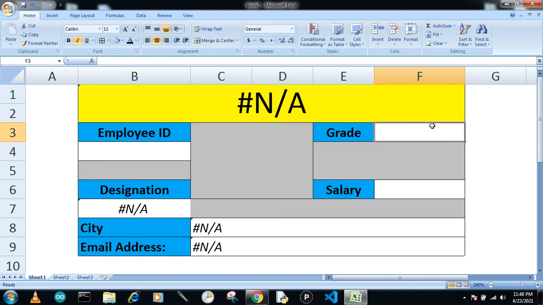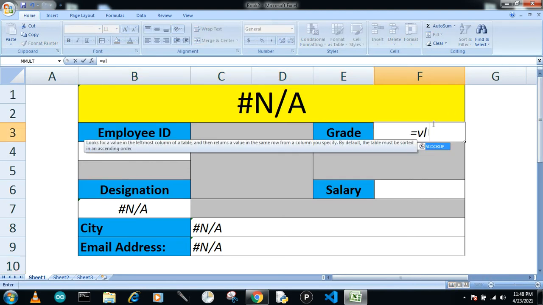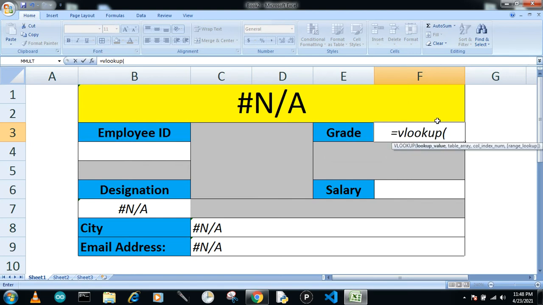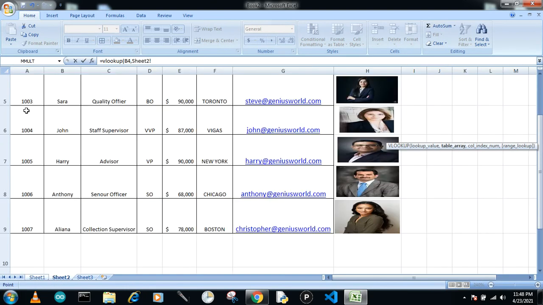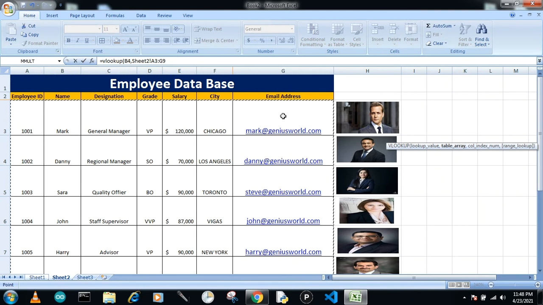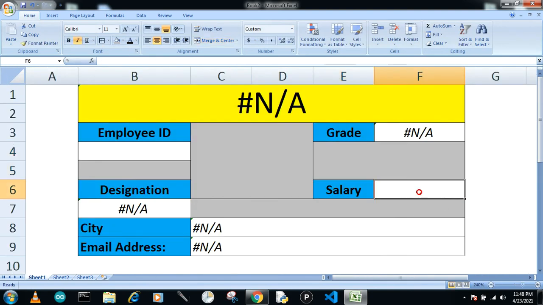And here you can see the grade, so you write VLOOKUP, bracket open, and now it asks for the employee ID, comma. Now it asks for the data, so we give it the data, and comma. Now the grade is in the 4th column, so you write 4 and bracket close, and then you will get the grade.